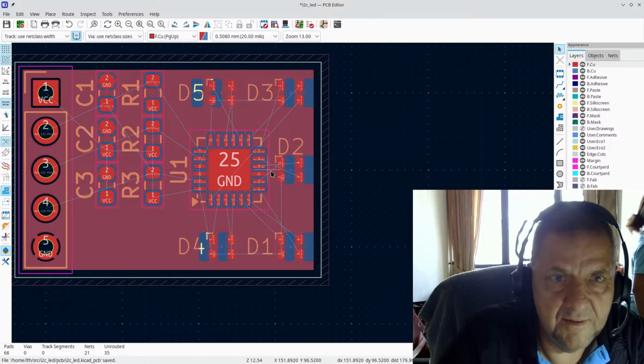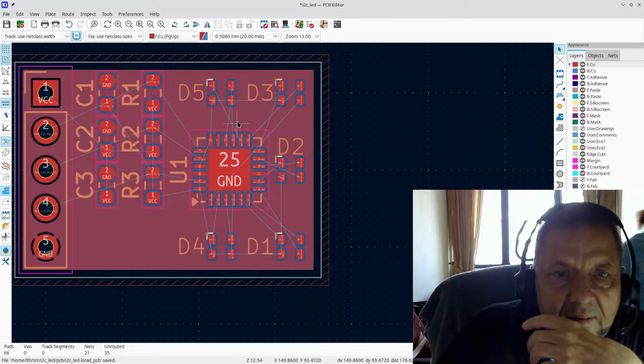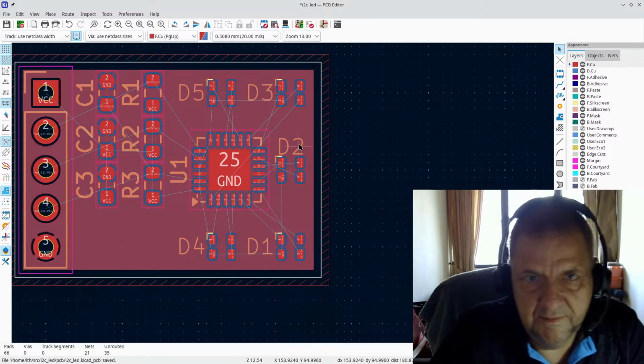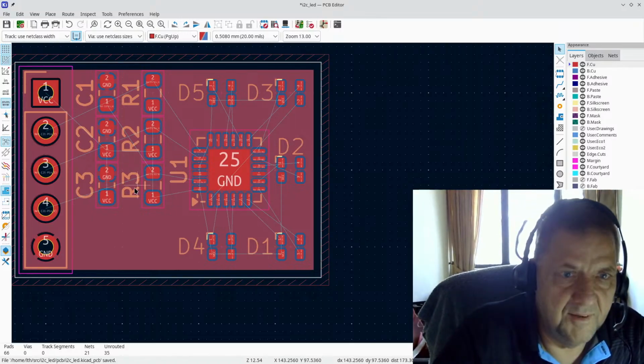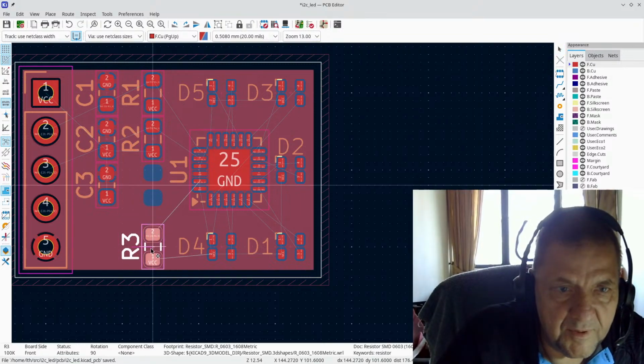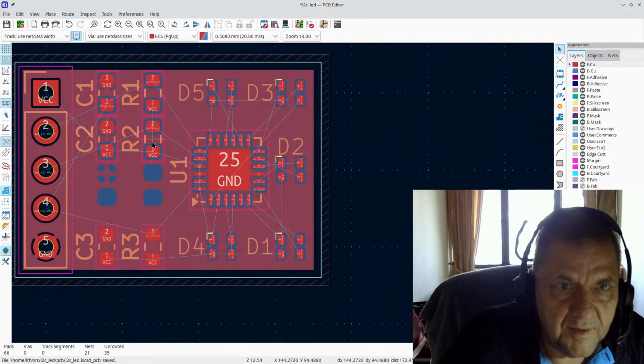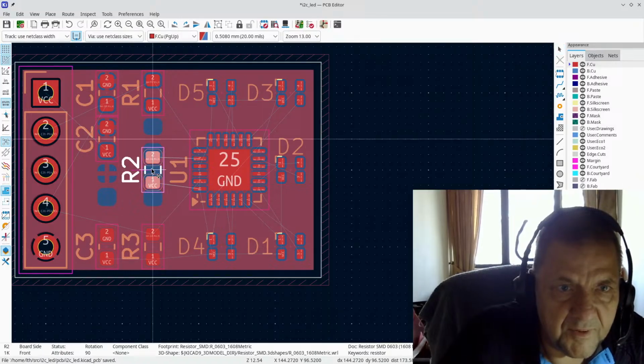Was that aligned? Yes, that looks like it's aligned. Okay, now I'm just fiddling to make it look more evenly distributed. Let's move these down, and let's move this one to the center.